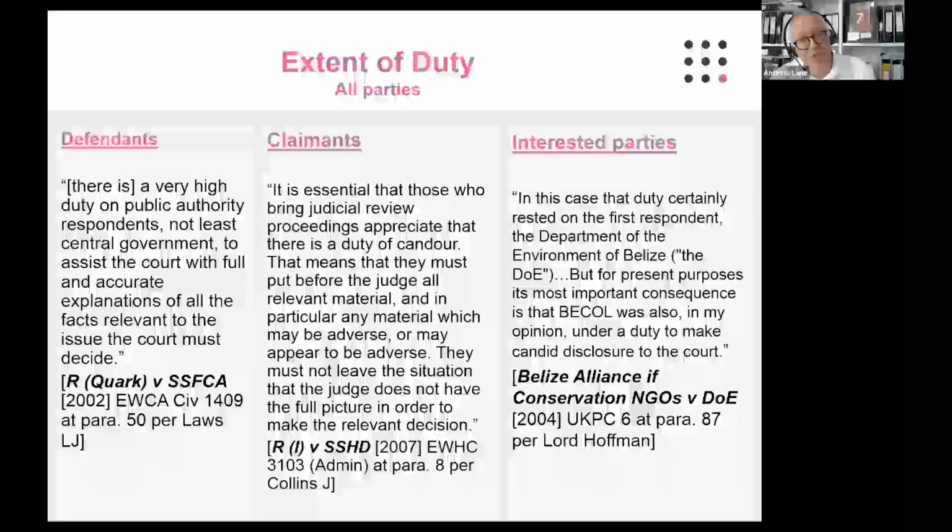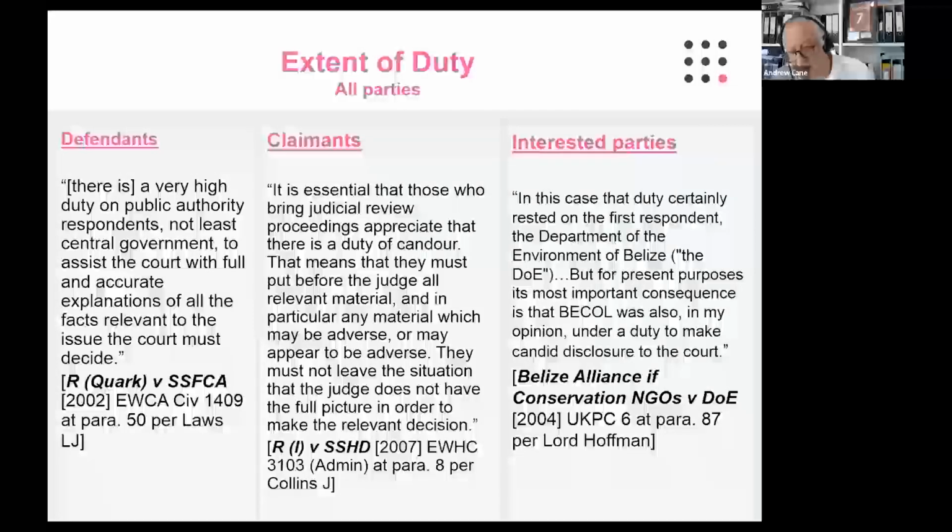Very quickly, extent of duty. I've said already that, of course, it does apply to all parties, and that includes interested parties. And you can see references there. So even, for example, in a case where maybe the defendant isn't going to play a very active part and is leaving it to an interested party, which sometimes happens in planning cases where the developer may be the interested party and the local authority is not particularly interested in playing an active part, maybe not even putting in summary grounds, the local authority in such a case would still have that duty of candour. And so if they're aware that the court isn't apprised of all the information that it needs to be apprised of, they would have an obligation and a duty to make the court aware of that fact.